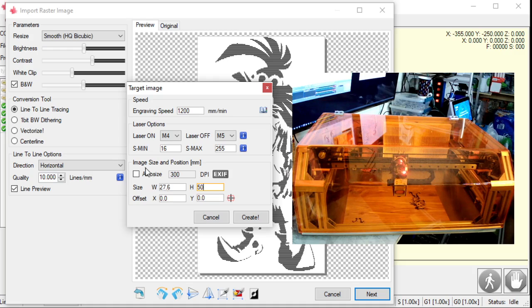If I want to auto size it, at 10 lines per millimeter, that's exactly 254 pixels per inch, or dots per inch. So if I want the exact resolution of my drawing to go onto this piece of wood, I can hit auto size and type in 254, and I would get the exact resolution of the image onto the wood, which would then have to be 175 millimeters tall, or about 7 inches tall.